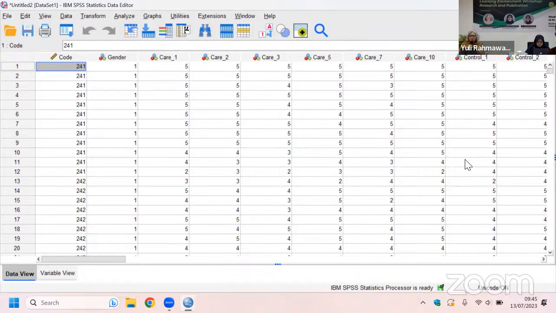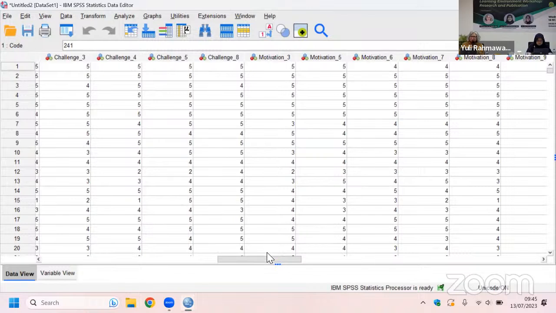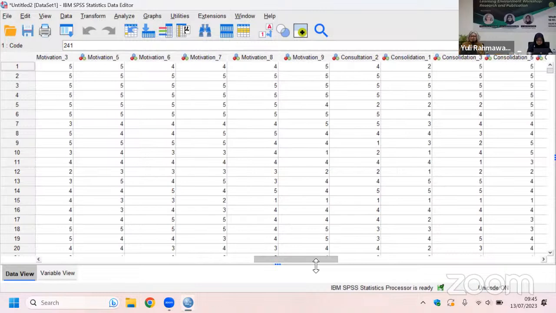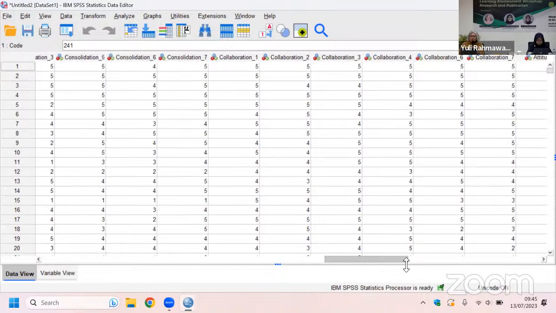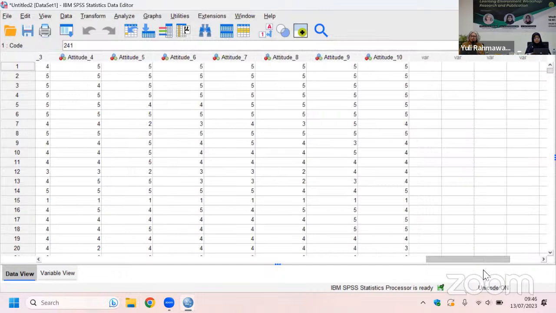Those of you who don't have SPSS can look at even the Excel file, what we have it as coded, which we will not look at today, but we have gender, and then we have items of care, items of challenge, motivation, consultation, consolidation, collaboration, and attitude. 10 scales of attitude.